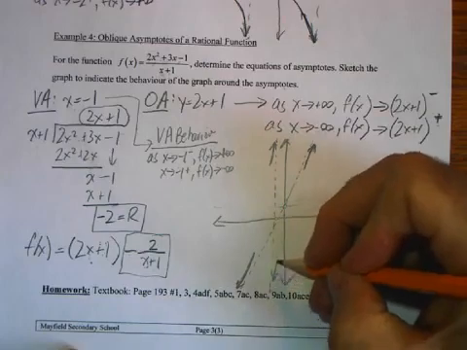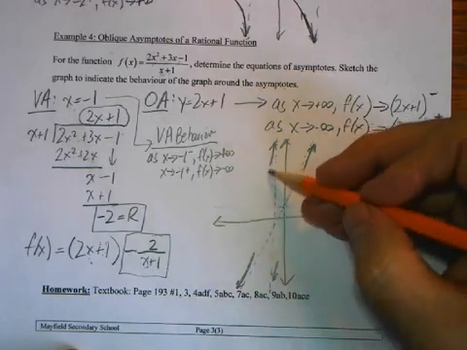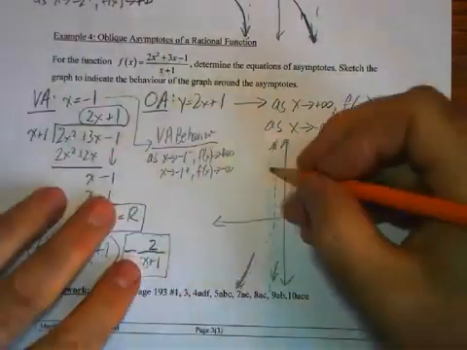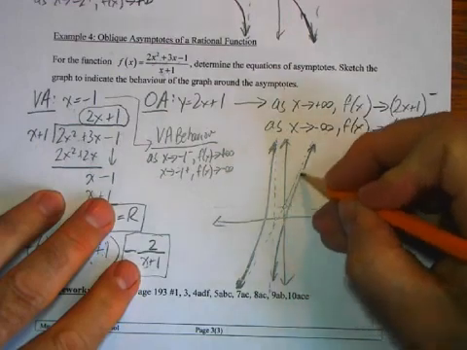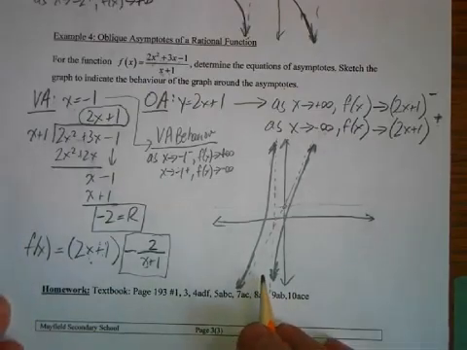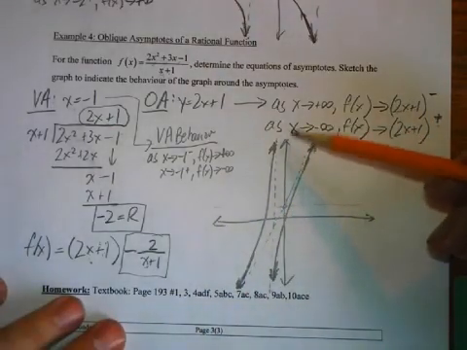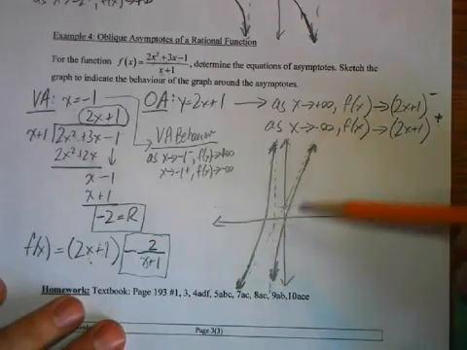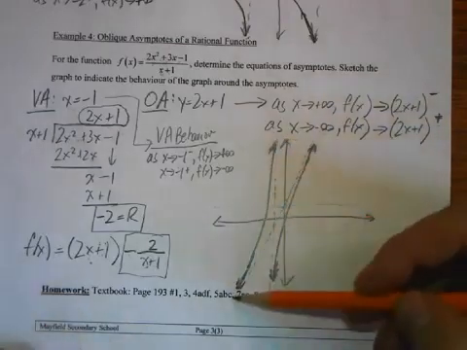And now you can kind of do a sanity check, like, can I join these two lines together without crossing an asymptote? And yes, I can. Sometimes you have to slightly modify your lines. So it looks something like this on that side, and then this side would look something like this. Okay, so this is kind of a strange looking graph. It's because it's an oblique asymptote. You're going to get this weird behavior. A lot of times with an oblique asymptote, you're going to have graphs in this little pocket area and this pocket area here too. But as you can see in this example, you've got the kind of swooping long curve that approaches on these obtuse angles.